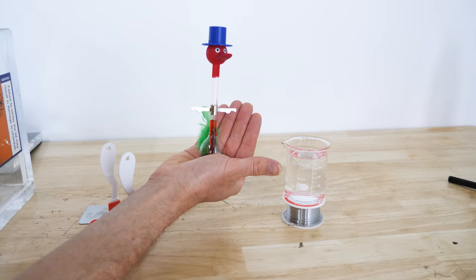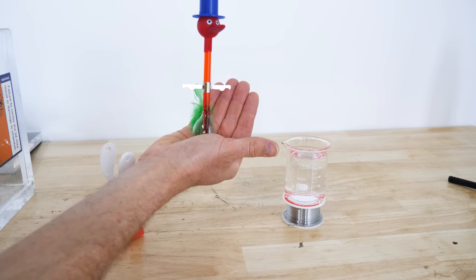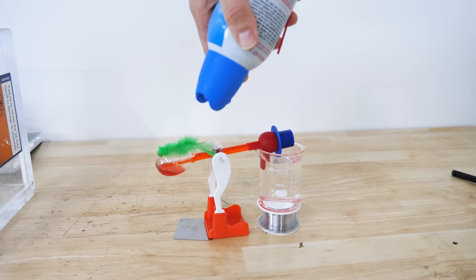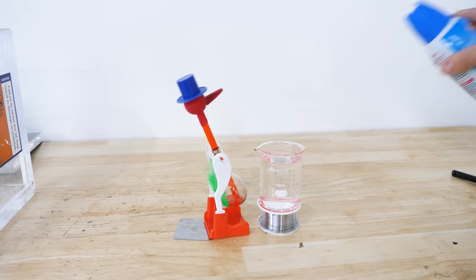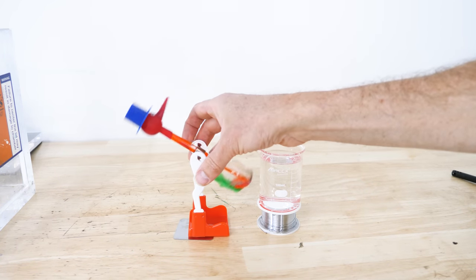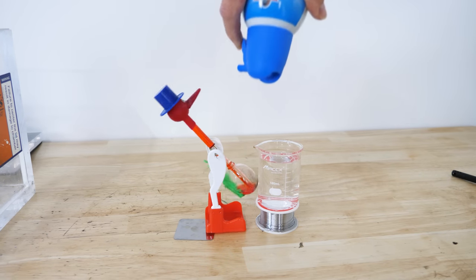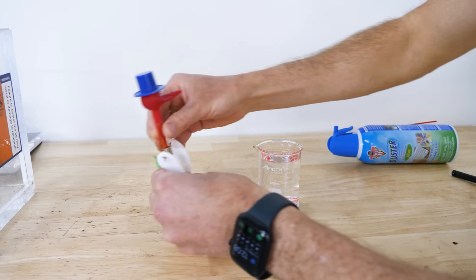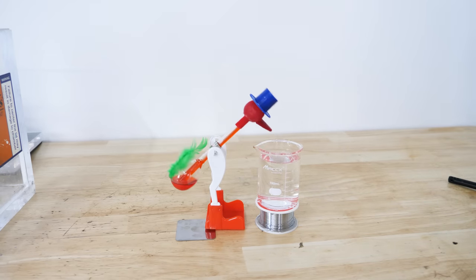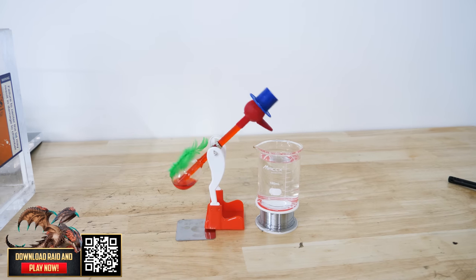You can even get it to work just from the heat of your hand. But now let's try to just cool the head quickly using evaporating liquid from this dusting can. Oh no, that was too much. So it makes a huge difference cooling down his head. Okay, I need to stop knocking him over. He slams his head into the water when it's so cold.